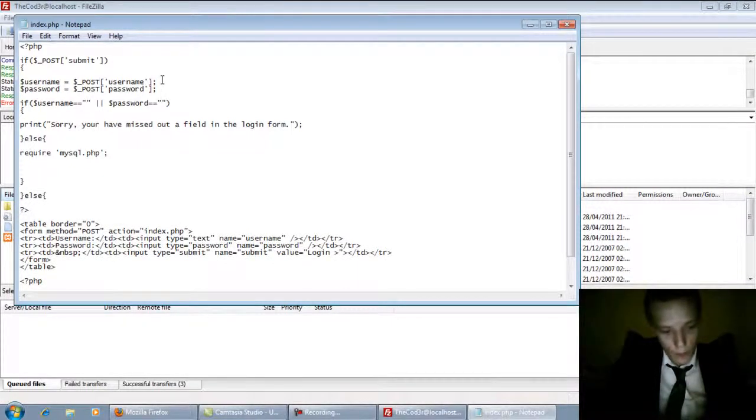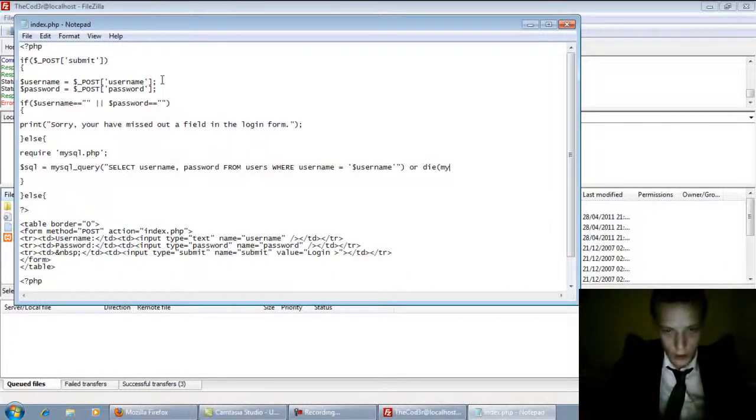Okay, now type in sql equals mysql_query, and then we're going to want select username, password from users where username equals, and then the username variable, or die mysql_error.